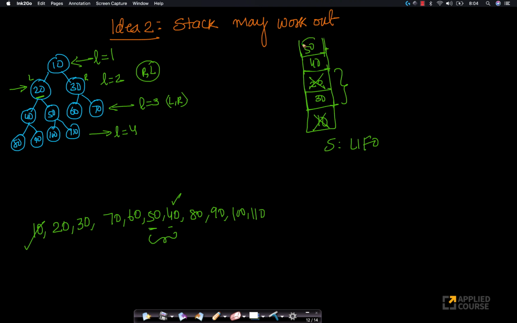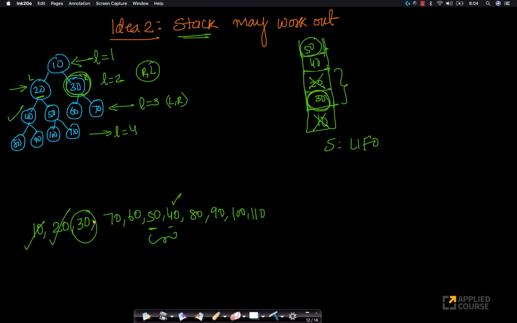Now when I pop, what happens? I get 50 now. But remember, I wanted to actually print 30, right? Look at this. 10 is printed, 20 is printed. See, I inserted 50 and 40 in the right order. But the next item that I want to print is 30, not 50. So if I'm using this stack, the problem here is, without processing elements at a previous level, the next level is already competing for that. I hope you understood this.